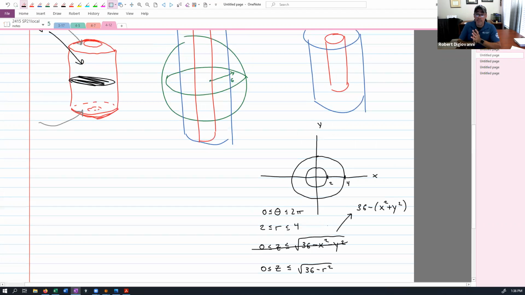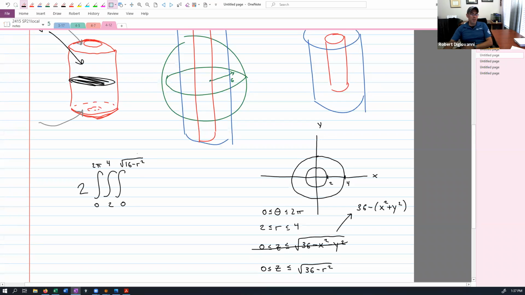And I think we're ready. So here we go. It's the triple integral. I'm going to do twice the triple integral, the 2 because I'm only doing the top half in the integral. 0 to 2 pi, 2 to 4, 0 to the square root of 16 minus r squared.